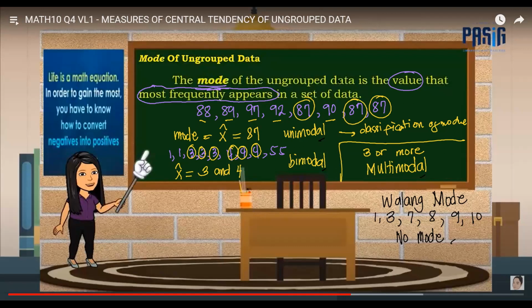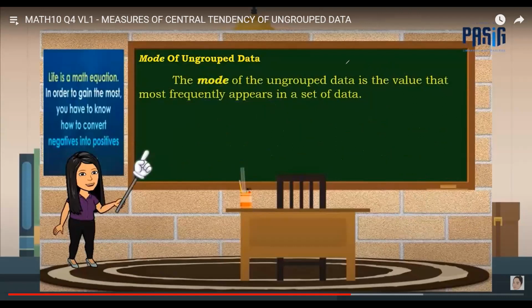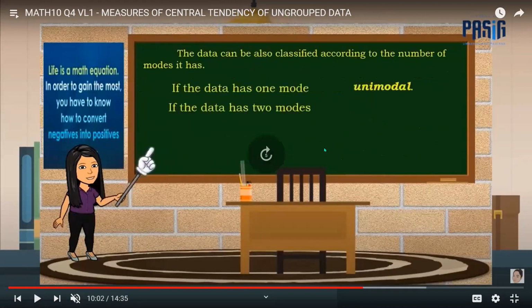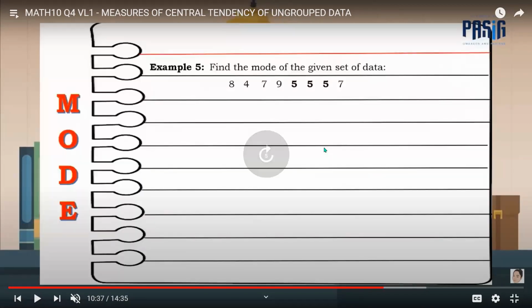Ang pinagkaiba lang nila, sa definition, wala silang pinagkaiba, pero ang pinagkaiba lang nila is how you get or determine the mean, median, mode of group data. Kasi sabi ko nga, when we say ungrouped data, it is not organized, mostly kapag ungrouped data, ito yung mga data na less than 30, yung dami ng mga data na meron tayo, okay?